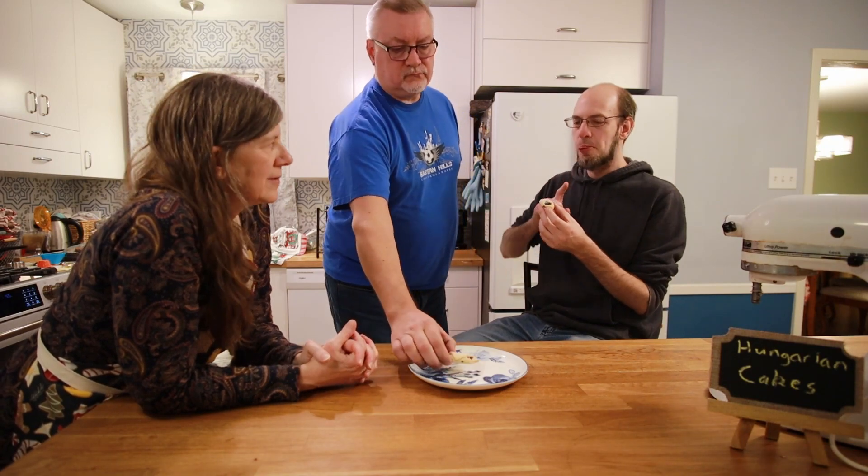I think the strawberry tastes better, but that's partly personal preference. The one thing with these is I think they are much better fresh out of the oven. The strawberry has already cooled to room temperature and the blueberry is still warm. Even though I like the taste of the strawberry better, I still think the warm blueberry one is much better overall. If you're going to make them, your guests should already be there and it goes from oven to table.